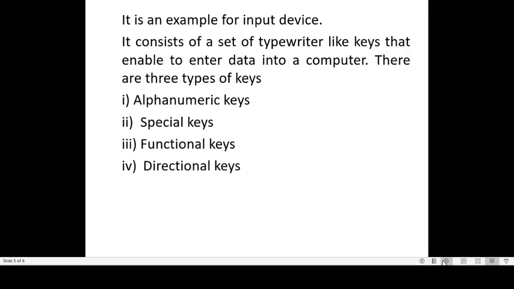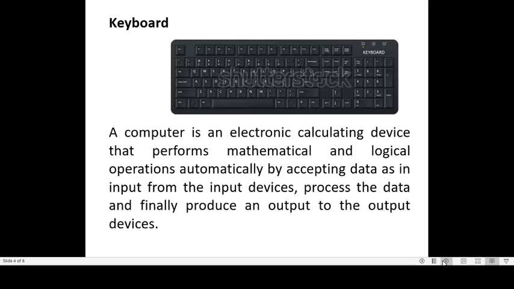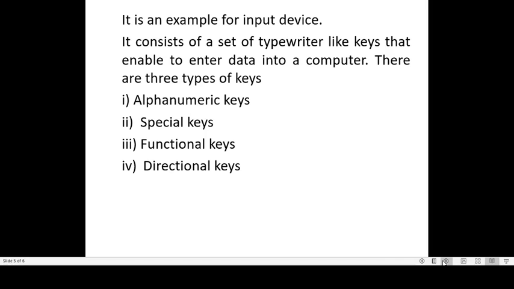There are different sets of keys in this keyboard which help the user to access the information. We call them alphanumeric, special purpose and other keys. Generally we declare the keyboard in three types of keys: alphanumeric keys, special keys, and functional keys. We add extra directional keys, which generally we don't specify separately, and we would join them with the special keys. But here we have bifurcated them as directional keys. So basically it is three types only: alphanumeric key, special key, functional key.